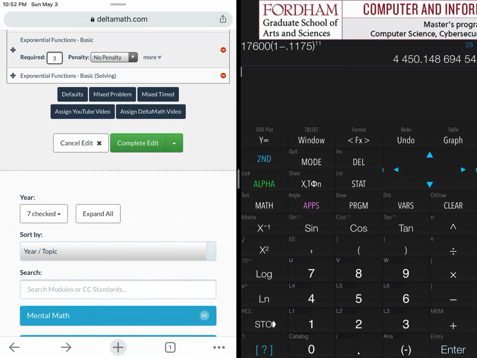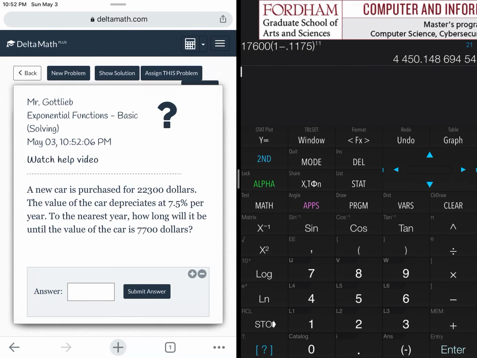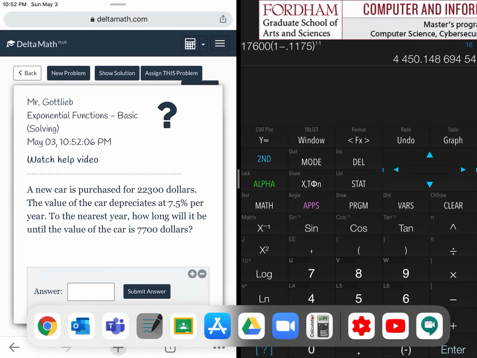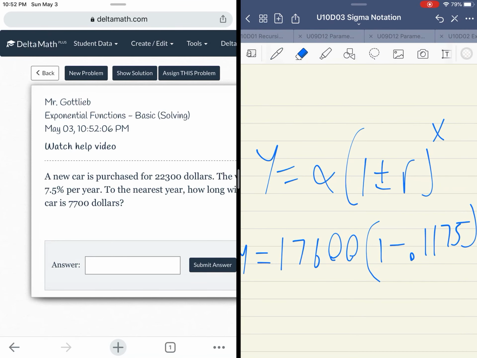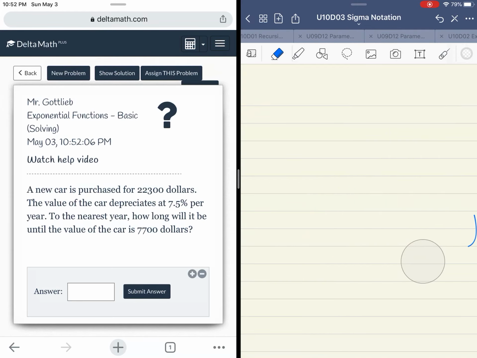And let's take a look at the last problem type, because this one uses a logarithm, so we might need a reminder of how to do this. And this will be the last problem I do for this video, because I know it's running a little bit longer than I planned, but it's just because I'm doing Delta Math for a change in the video. We're asked to find, in this case, time, so it's a little different. So we're told the car is purchased for $22,300.